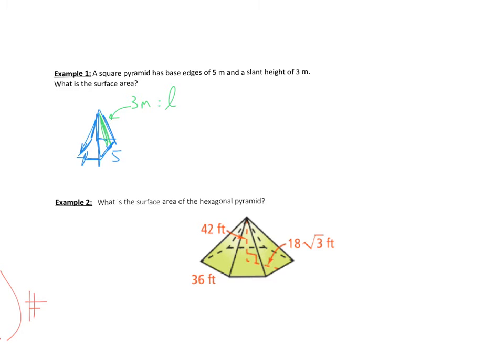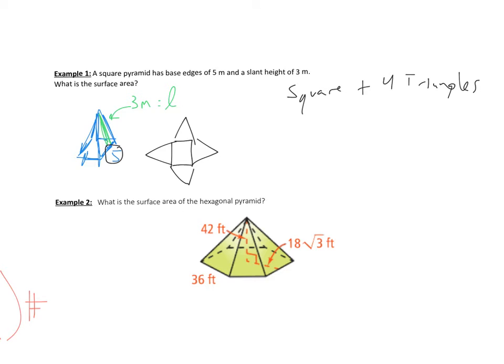Okay, guys, so here we're looking at example 1. We don't have a picture, so I drew a picture real quickly of a square pyramid. And it says each of the base edges is length 5, and the slant height is 3. Now, one way of doing this is you could just draw the net. And if you think about what we did earlier in the year, if I were to draw a net of that shape, I would have a square plus the 4 triangles.